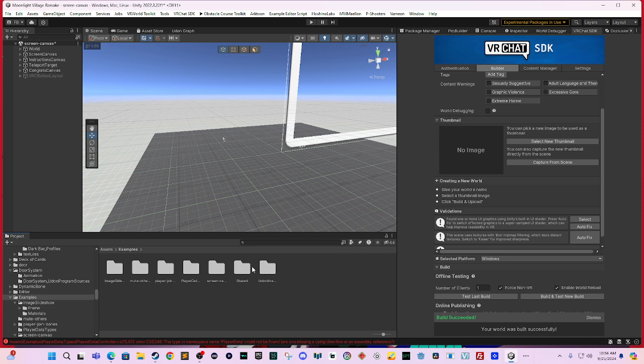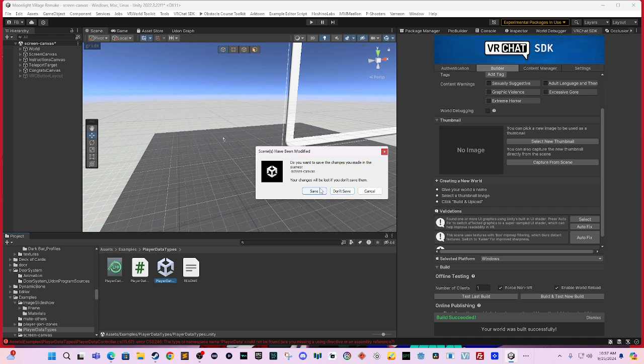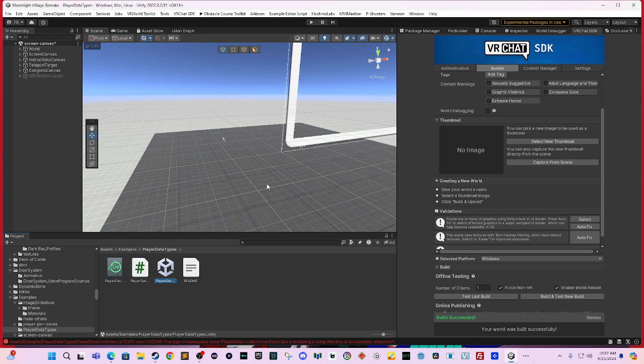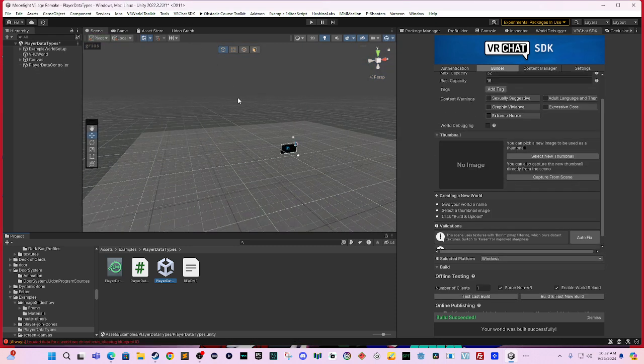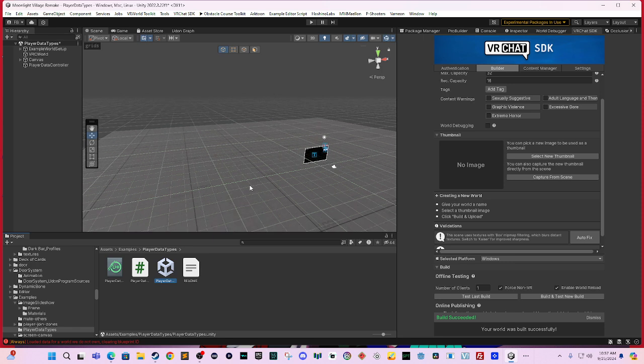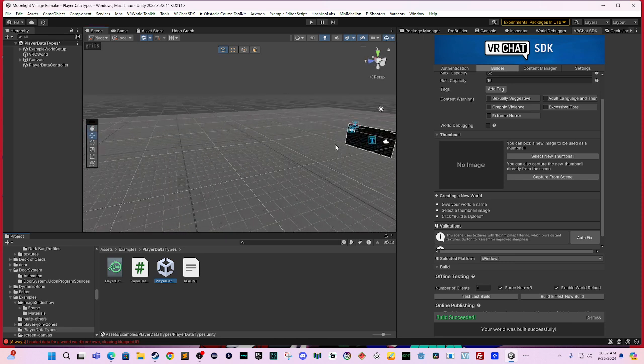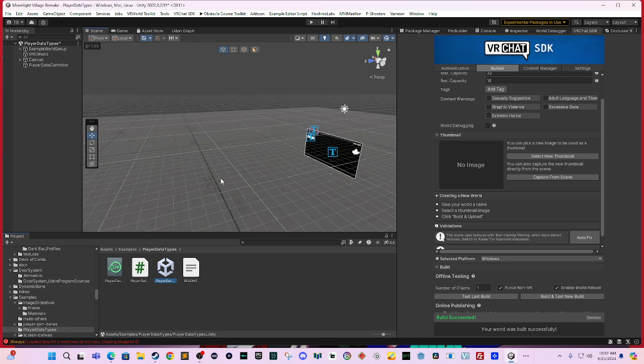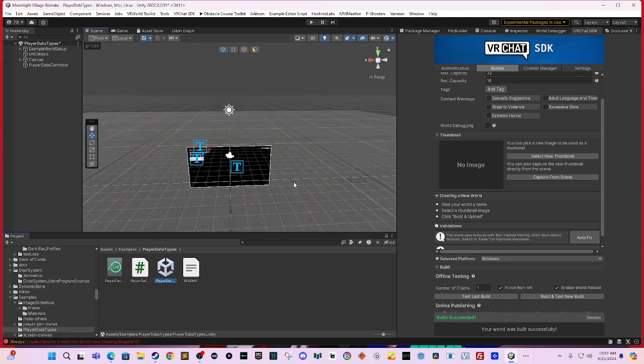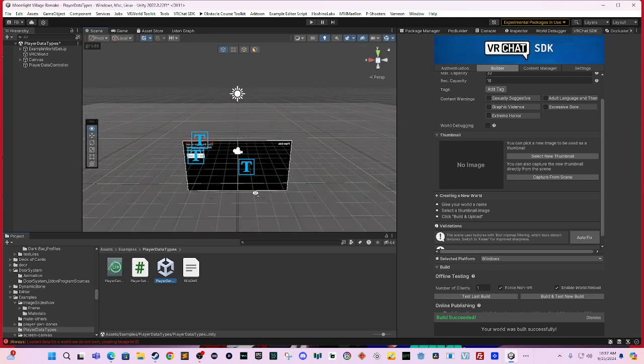and that is going to be under player data and scene player data. So as you can see here, we have the canvas for player data. What is player data? What type of player data are they looking at?